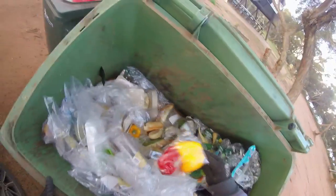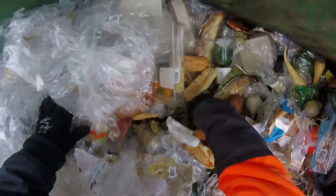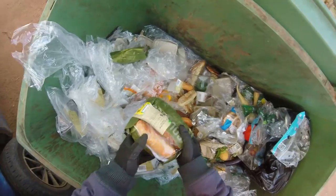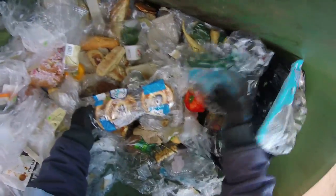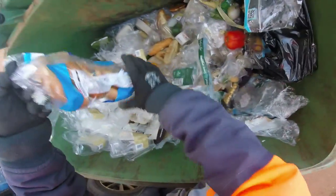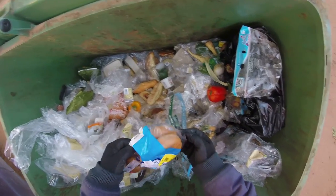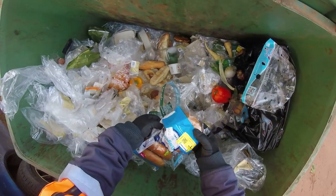Yep, take that. More capsicum. Oh no, I'm not taking that capsicum. She's got a bit of a funny happening in that one. That's out of the bag. Take that way. No, they're hard as. Are they open? They're not open. No, they are not open. No. They're not open and they are in date.